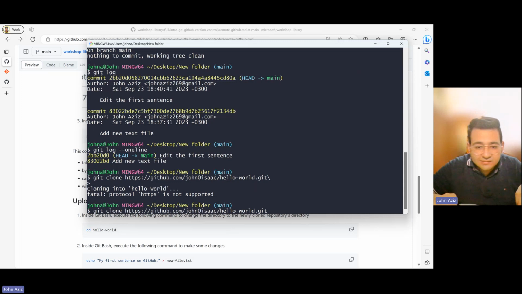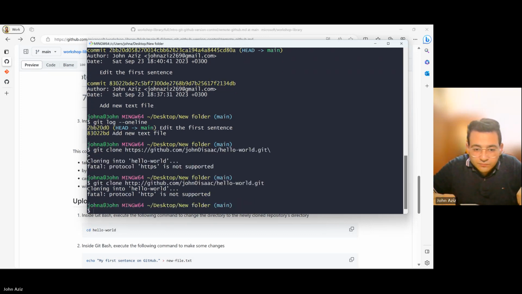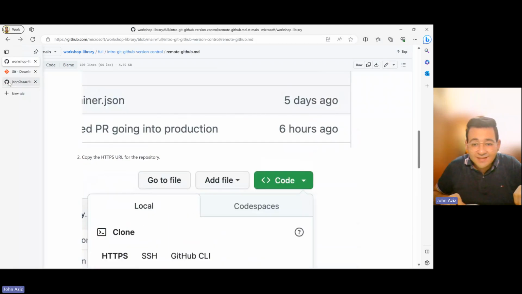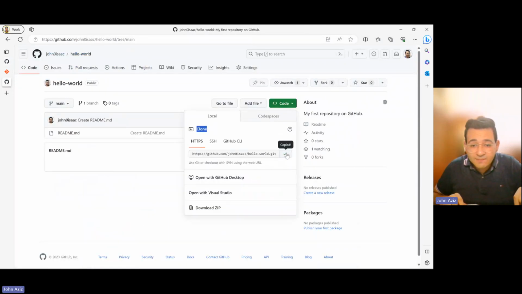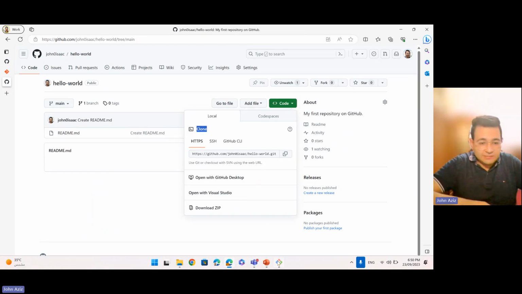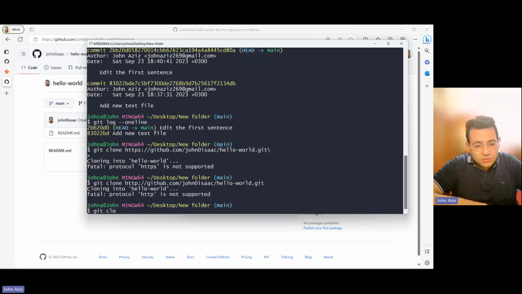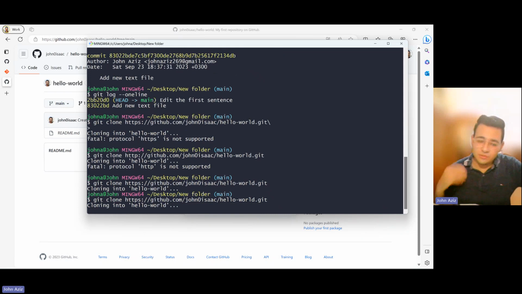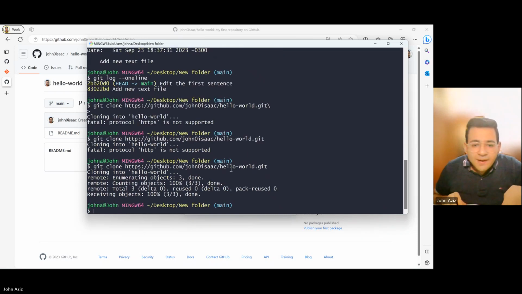Okay, it says that the protocol is not supported, so we can't clone it with HTTPS. We are just going to use HTTP. Okay, I think there is another error. Let's go to the repo again and copy the link, and go back here and do a git clone. Okay, now it is cloning the repo.